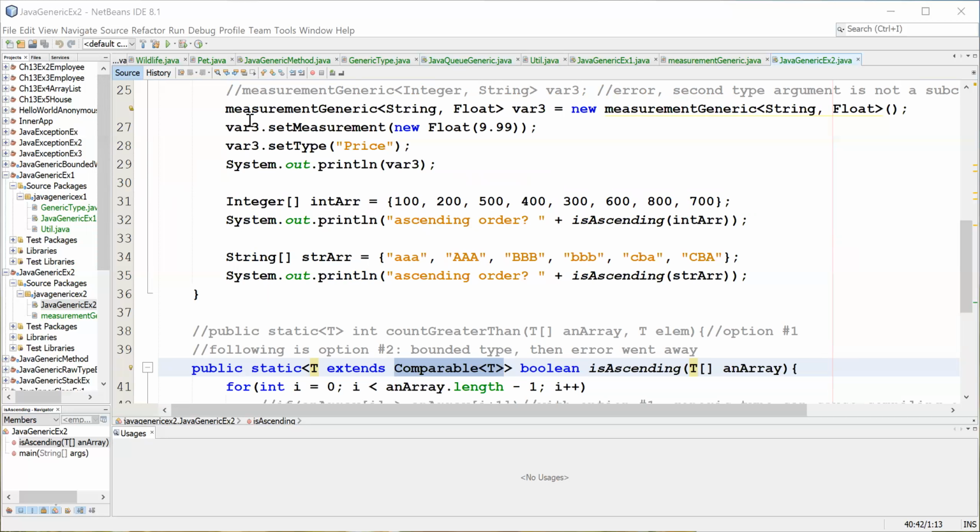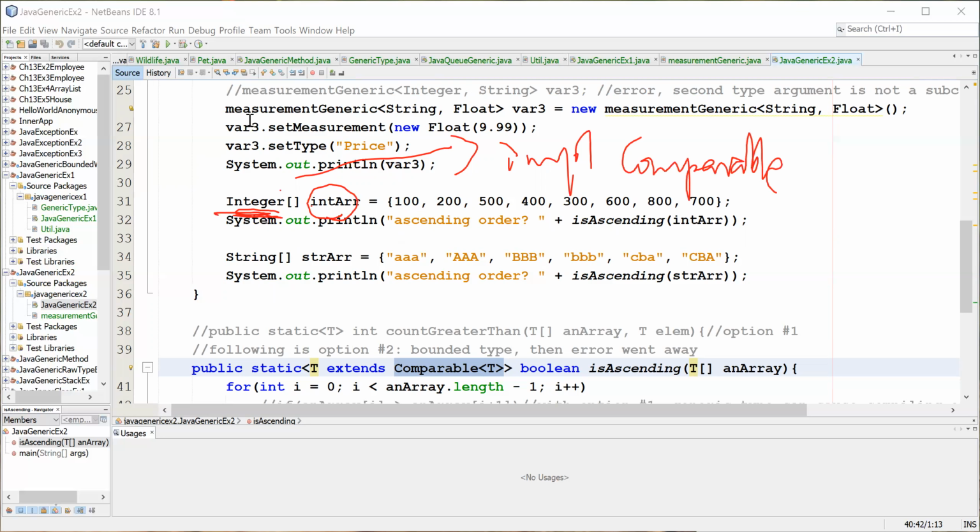This time, we have an integer array. So this array's type is Integer, and make sure primitive types are not allowed. It has to be some concrete class type. So this is Integer, and if you check the Integer class official document, you can find that the Integer class implements that Comparable interface. So it does implement it, and that's why you can plug it in.